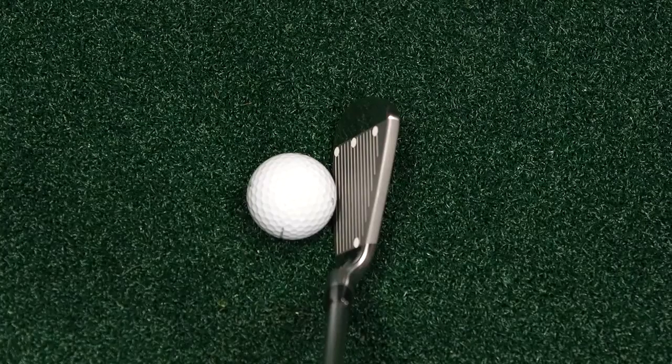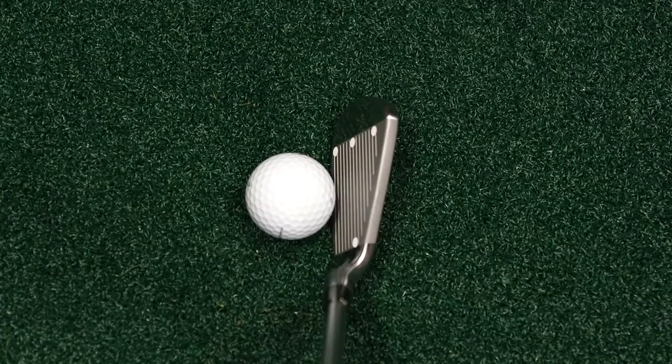When I say larger, we get a top line which gets a little bit thicker, we get a little bit more offset on the golf club, and the overall appearance of the golf club is a little bit bigger. It is a forged club head so it does offer good feel, and the real winner for this is the distance that we achieve from it. But if you are after a smaller club head, this may not be the one for you — the club does get a little bit larger, but the bonus is you do get good distance from it.